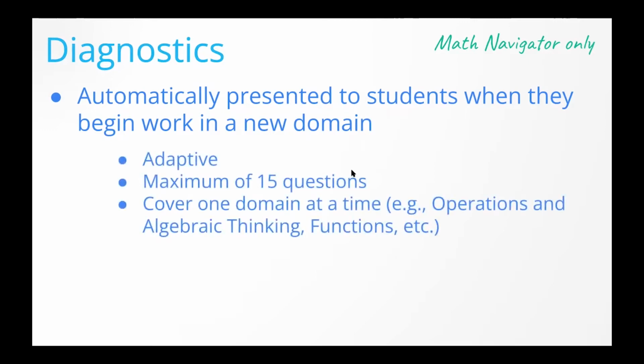The domain-based diagnostics are adaptive. So if a student is doing well, they'll be offered more difficult questions. If they're not doing so hot, they will be offered a few easier questions, just so we can identify exactly what they know. Each diagnostic contains a maximum of 15 questions. And additionally, each of those covers one domain at a time, something like operations and algebraic thinking or functions.